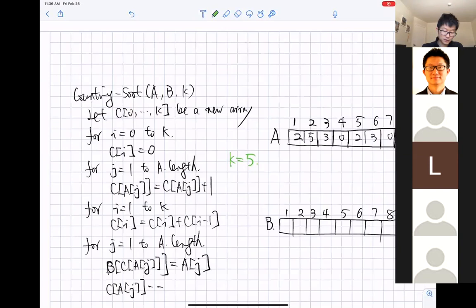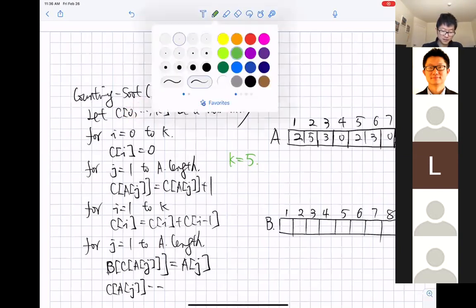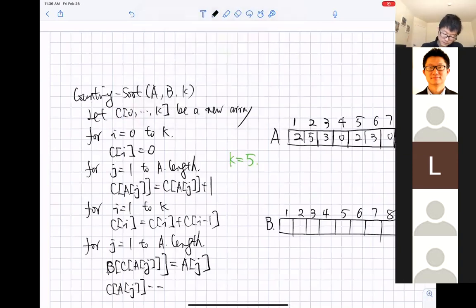So here we create an array C whose size is 6, and its starting index is 0 instead of 1.